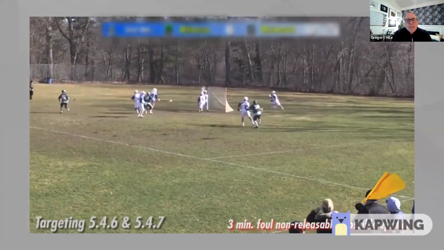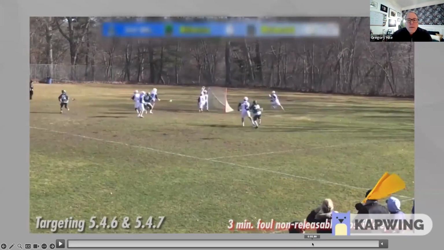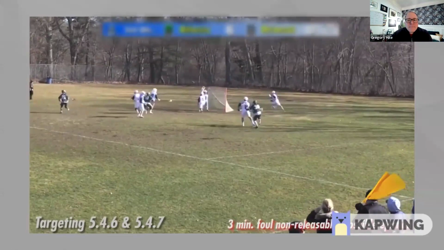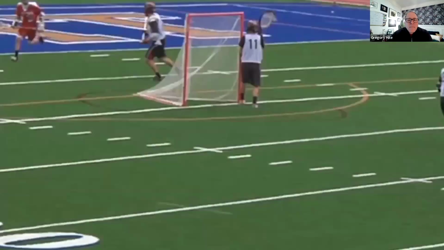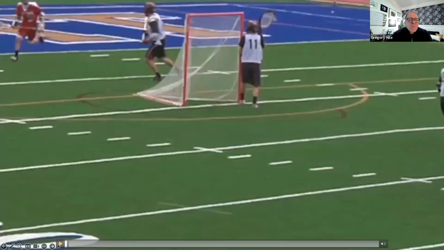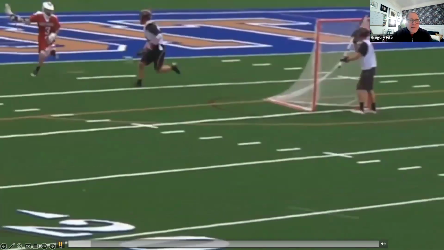Like, we're not playing lacrosse here. You're not trying to dislodge the ball. You're not trying to score. You're not trying to get the ball back for your team. You're just pissed at somebody, and you want to injure them, right? The ball is here, and this is where the contact's happening, right? I like to think of these as, you're not playing lacrosse here. So let's watch this example.